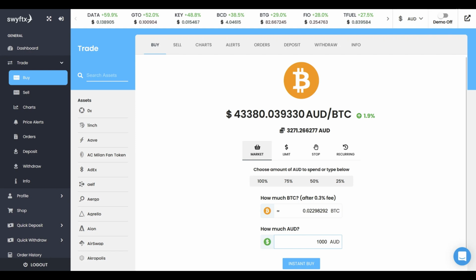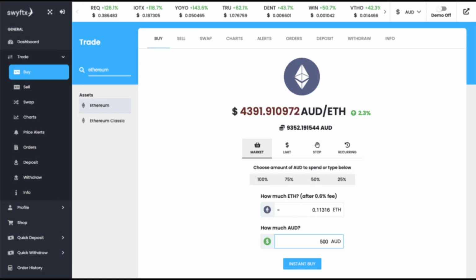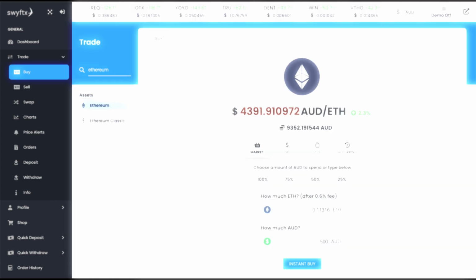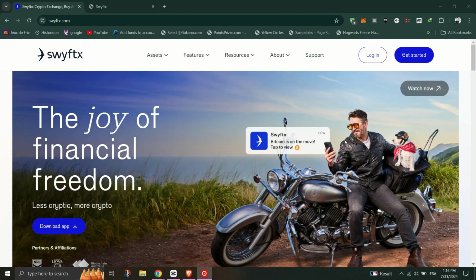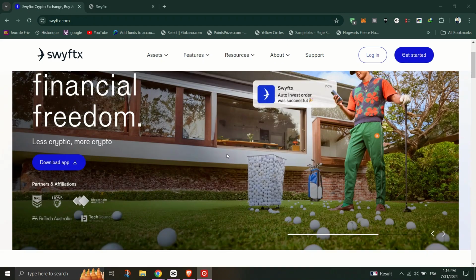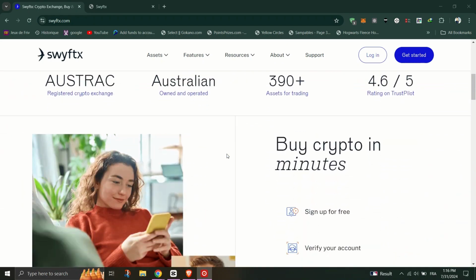Once you have sold cryptocurrency, go to the Withdraw section. Select Australian dollar as the currency to withdraw. Add your bank account details and ensure the bank account is under your name. Then, all you have to do is enter the amount you wish to withdraw and then confirm the withdrawal. You will receive, of course, an email of confirmation of your withdrawal. The funds should appear in your bank account shortly.